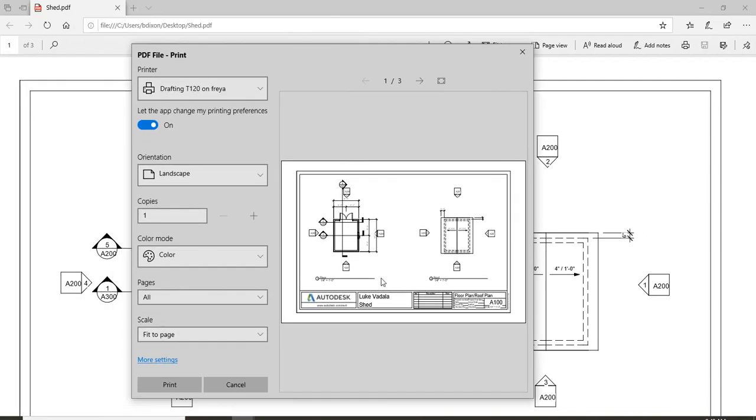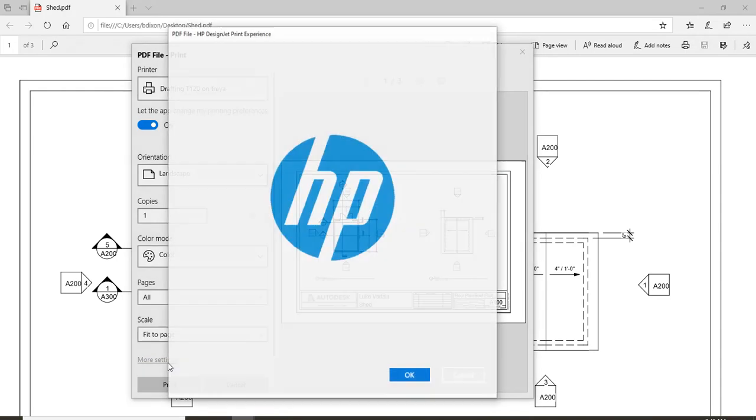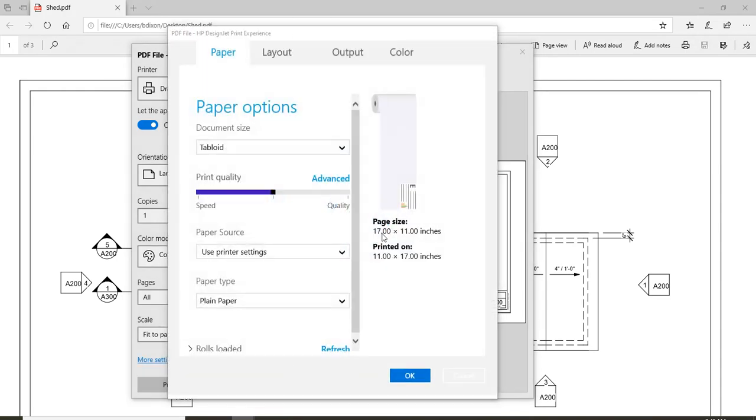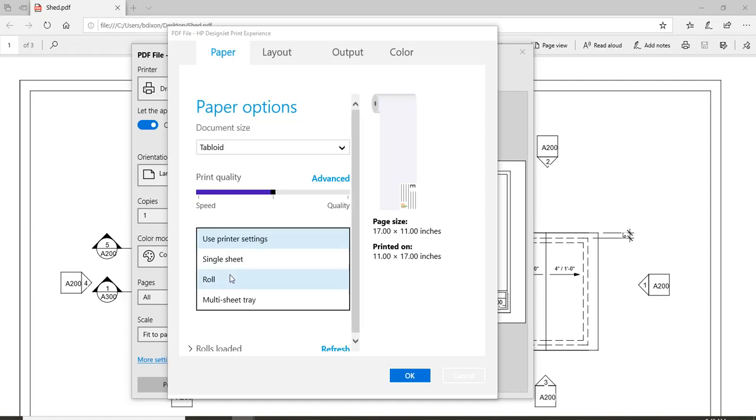And in here, I am going to leave it at fit to page. I'm going to print all pages. I want it color. I'm going to click the More Settings button. This little screen pops up. And for some reason, this roll of toilet paper or roll of paper towel shows up, and it is basically telling me that the paper source is set to roll.